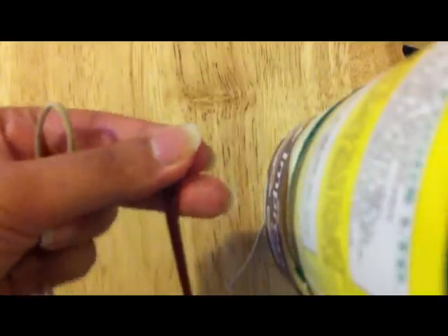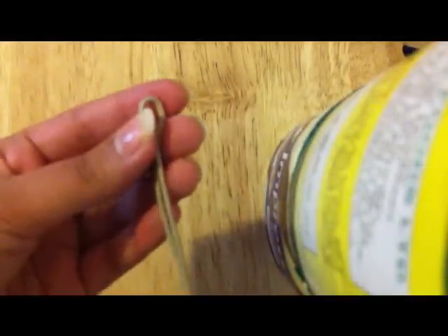Sorry about these two, just using them as a camera stand. Using different colors so that it's easier for you guys to follow. You can see that the maroon one is twice as long as the cream one. So the short one — my cream one — is the short one.